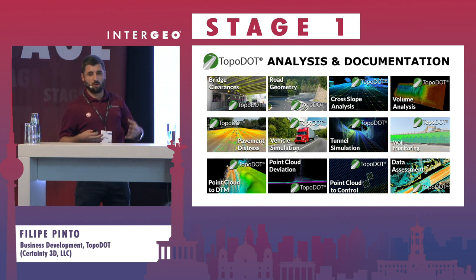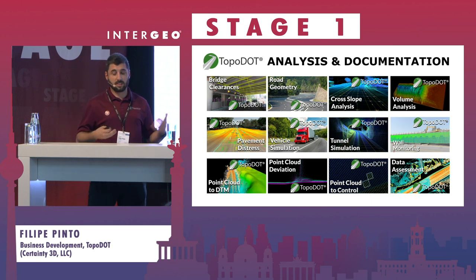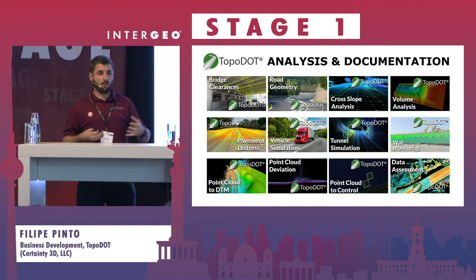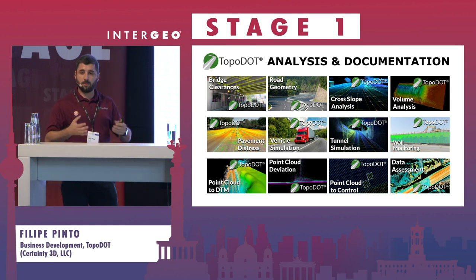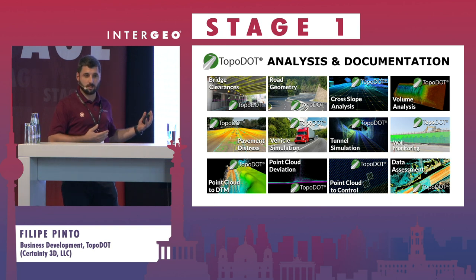So they need to discover where all those issues and the stresses on the pavement are, okay? This is a tough process to handle with point clouds, but it's a very simple one if you use, for example, the pavement stress analysis, where you will automatically detect all these stresses and report in a simple GIS format, telling your customers where those stresses are, what their size is, and where they should focus on their road maintenance operations.